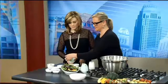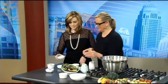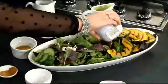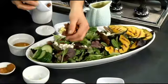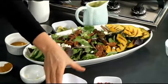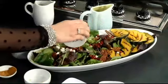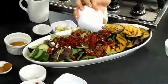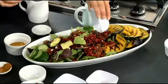Some hothouse cucumbers. And feta cheese — throw it on there. I love feta. Some toasted pecans. I've done this before with candied pecans in there. And the pomegranate seeds — those are so big right now and they're so pretty. I actually got two out, so we'll just put them on there. And some avocado — nature's butter.